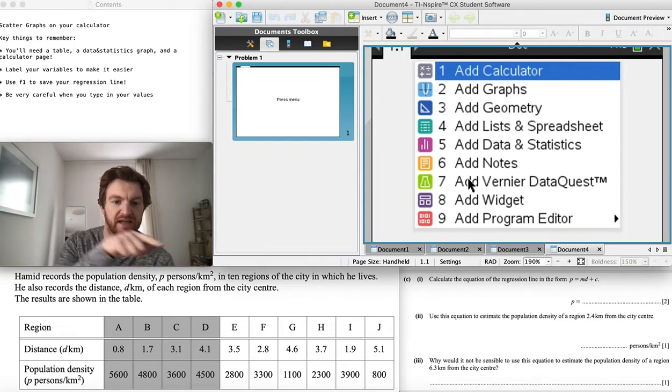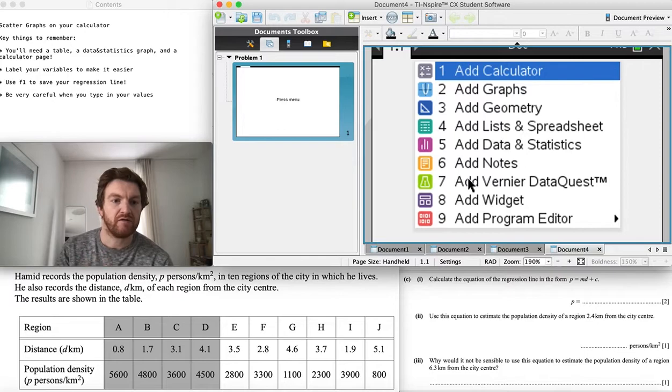Underneath me, I've got the table, and in the bottom left is what you do with the table. I've skipped part B because that's where you draw the graph and look at the correlation, which we can just talk about, and most of us tended to be okay with that, but part C was the bit where we tended to struggle.